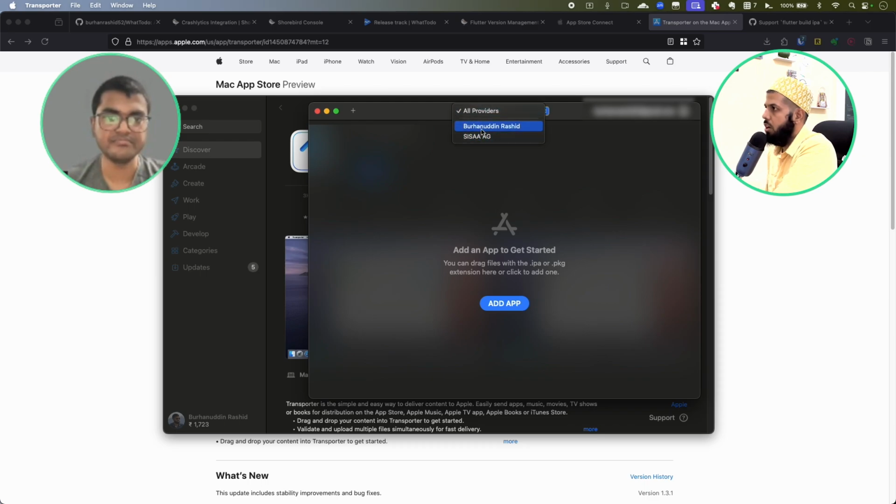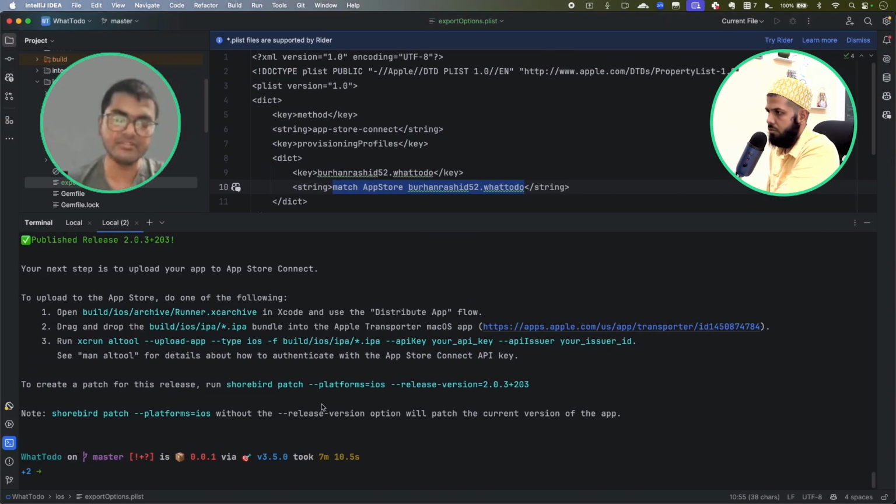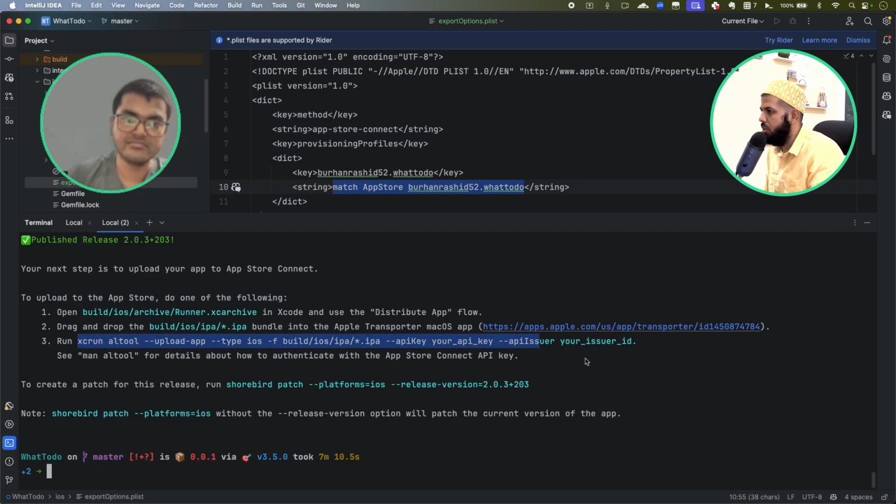So how will it know which TestFlight app it will go to? I think it detects your bundle ID and directly maps it with whatever you have there on your console. Okay, you can also run the Xcode altool upload type. Oh, you can also use the same JSON key.